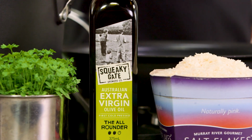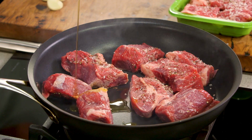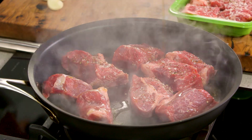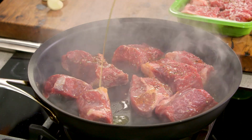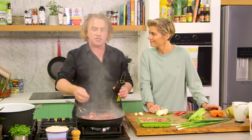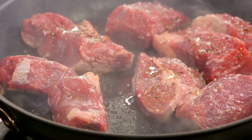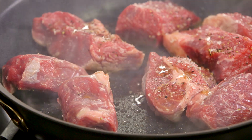Now I'll add some extra virgin olive oil to the pan, and you'll really hear some sizzle and frying going on. Most people do it the other way. You can, but you risk splashing yourself. And when the pan's really hot, which is what you need, you've got to make sure you don't splash yourself. We've got some salt in there already. We just need to add a little bit more salt just to make sure the underside of the meat that we didn't season has got lots of salt in it.